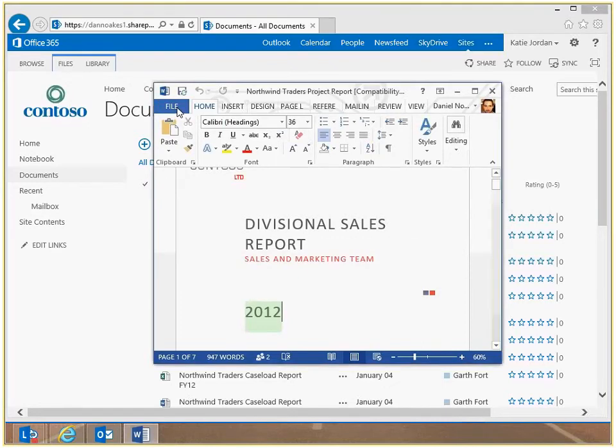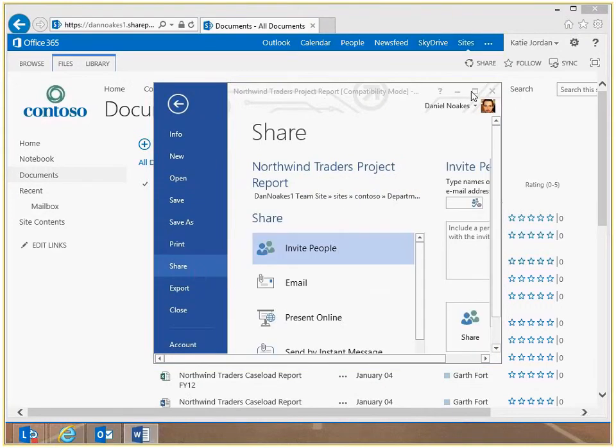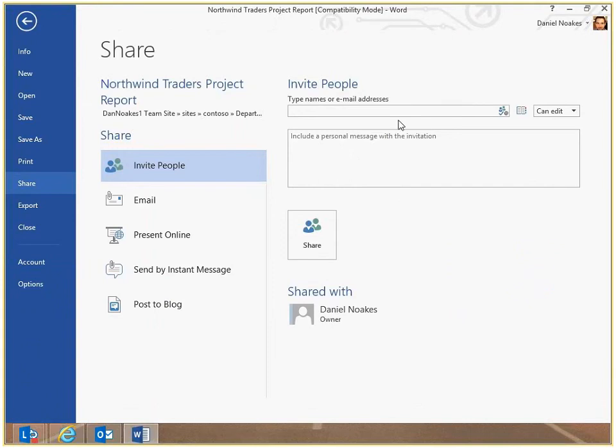Again, from Office, I can choose to share the document. I can do this via the application or the SharePoint site. I can just type in the person's email address and away I go. If I choose to share with external people, this could be a supplier, a customer, or a partner. Office 365 SharePoint Online gives you 10,000 partner access licenses, which can be assigned and revoked as needed. This gives you a way to quickly share content with external parties, allowing you to respond quicker, enable new ways of working, and reducing the time to respond to quickly changing circumstances.